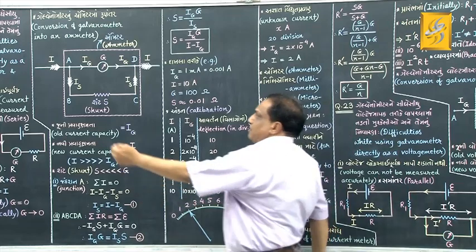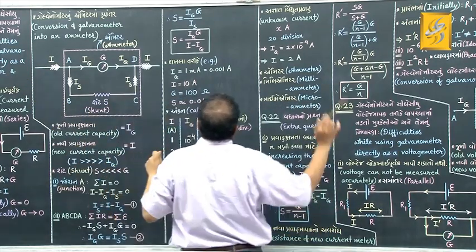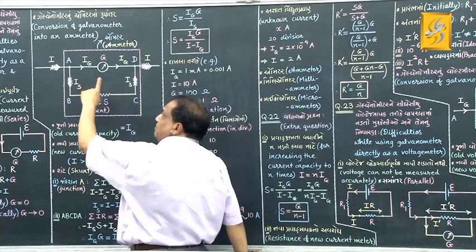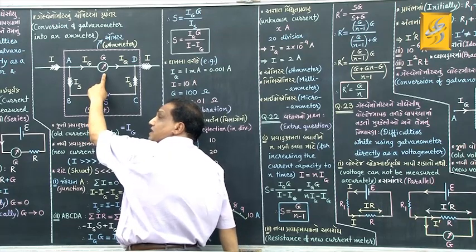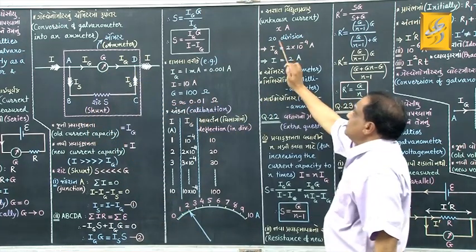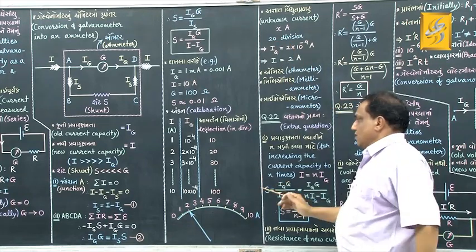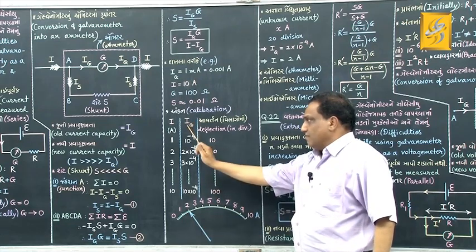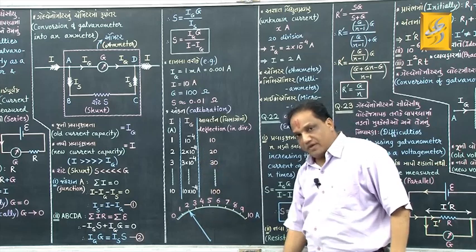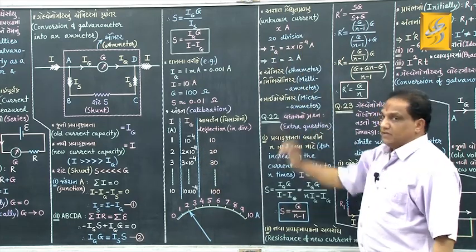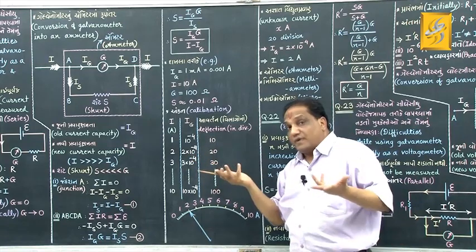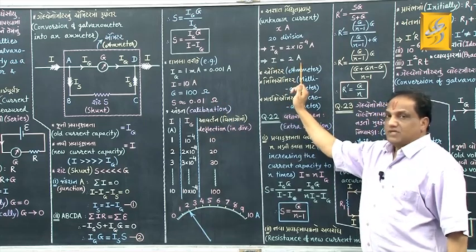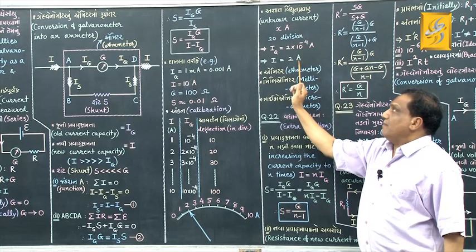What you can do now, you can pass unknown current here, suppose x ampere, and by passing unknown current, you are supposed to simply observe the deflection in the galvanometer, okay? Suppose you observe 20 division deflection. How much? 20 division, correct? Now go reverse. When deflection in division is 20, then what must be current passing through galvanometer? It must be 2 into 10 raised to minus 4 ampere. So Ig must be 2 into 10 raised to minus 4 ampere. But when 2 into 10 raised to minus 4 ampere current passes through galvanometer, the total current must be 2 ampere. So your unknown current has come out to be 2 ampere, correct?